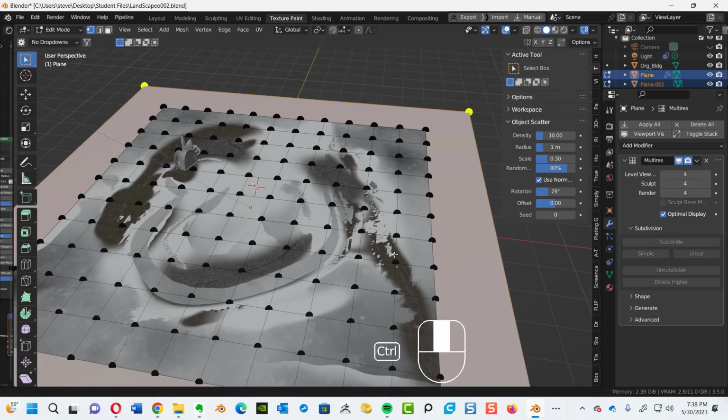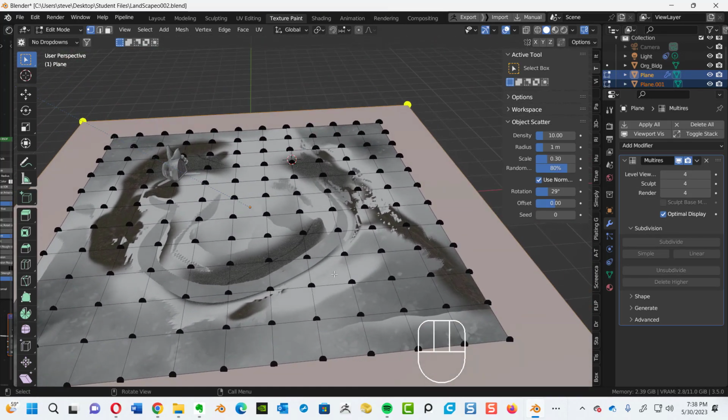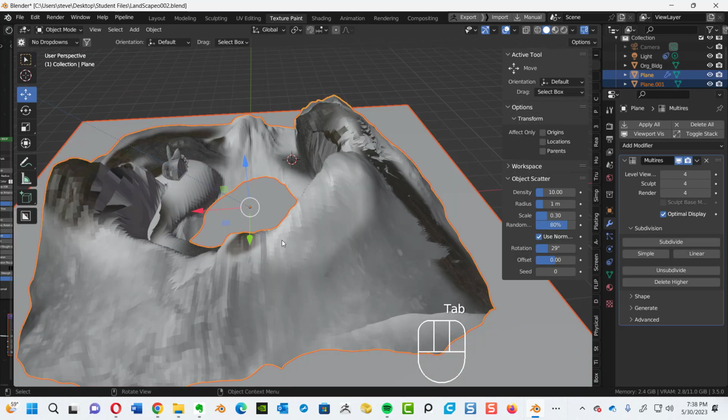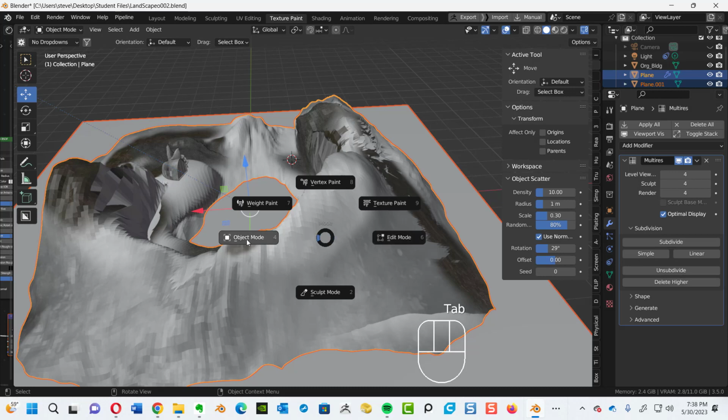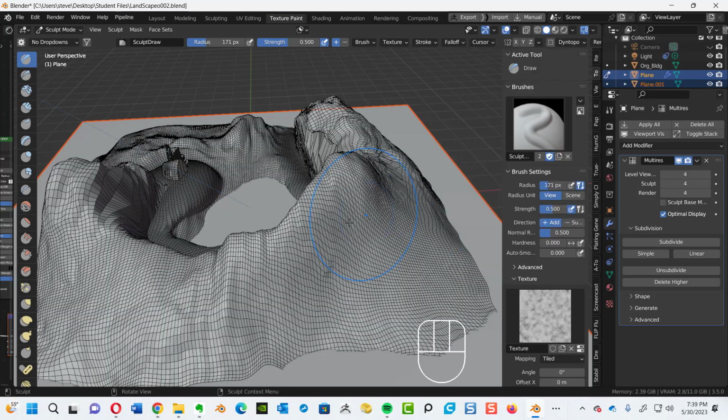and I'm looking at your geometry and it's not all that dense. In fact, if I go back to object mode, and let's go on over to our scoped mode here, and let's take a look at the geometry that you have in there.